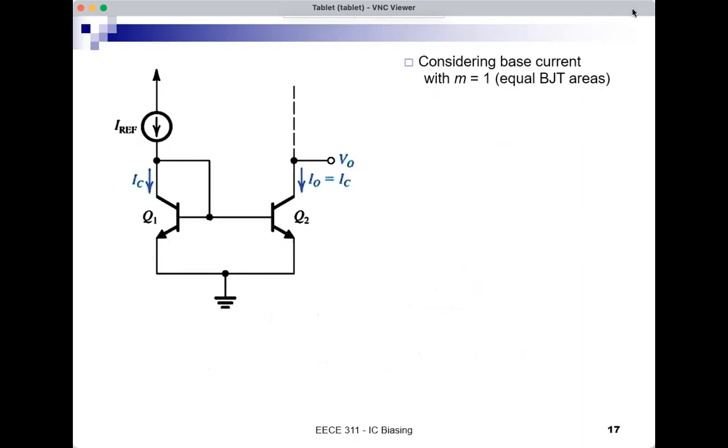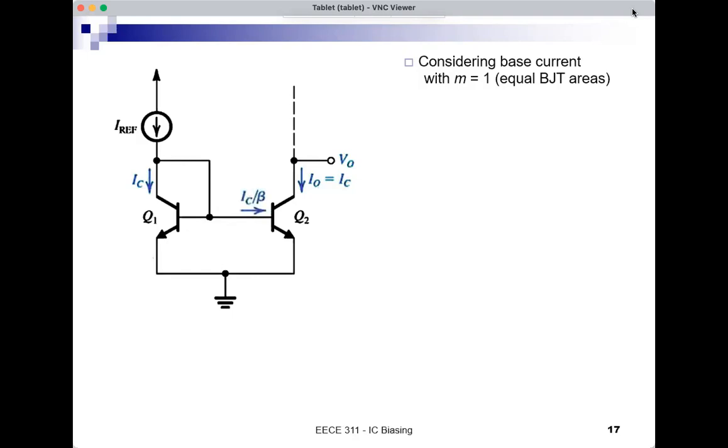Note here that I changed the resistor and I replaced it by a golden reference. So we should be okay with that. We know why we see a current source IREF. This is like the golden reference that I use, and I mirror. I do it once, I build it once, and I mirror it if I want 3 or 4 or whatever number of current sources in my circuit. So if I have base current, if beta is not infinite, and I have these 2 transistors, Q1 and Q2, active, then the base current would be IC over beta.